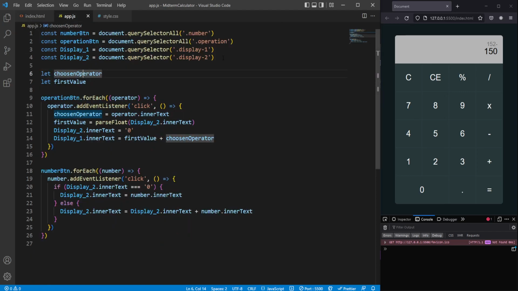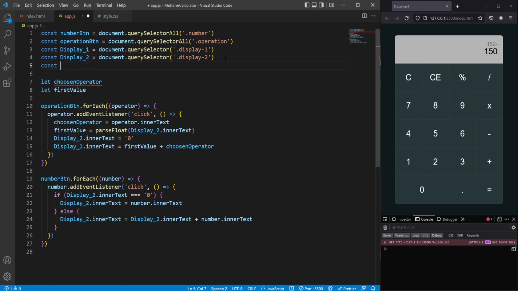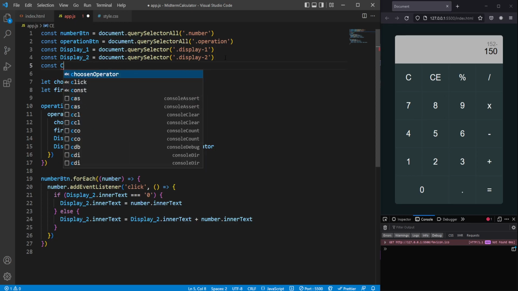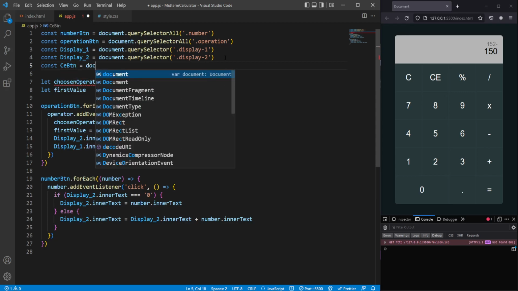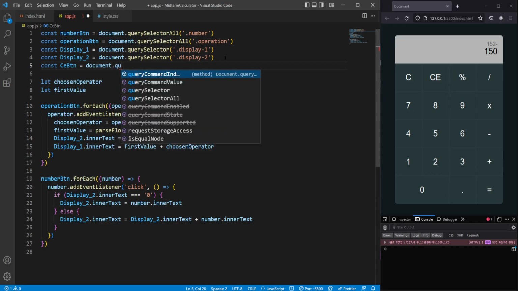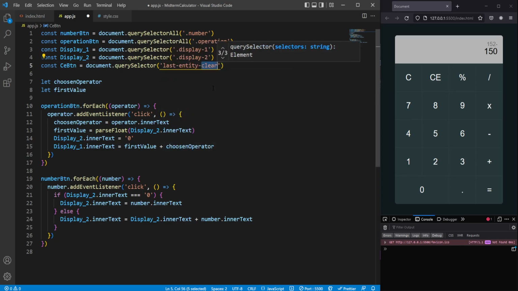And we'll create our variable for this, and we'll just call it TEBTN clear entry, and then we'll set this equal to document dot querySelector, and set that as so. Okay.